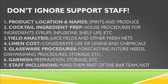So we talk about that a whole lot, showing them the location of spirits, teaching them what spirits look like. This is Laird's Bonded Apple Brandy, right? It's a conversation that needs to happen. Those conversations happen on Sundays and Mondays. They don't happen on Fridays and Saturdays, right? It's easier to not worry about that on Sunday and Monday because you can go get it by yourself. Right, it takes more effort, care, and time to say, Isaiah, let's go get the Laird's Bonded Apple Brandy together, right? So that on Friday and Saturday night, that can happen more efficiently, right? But I mean, they like to be challenged.